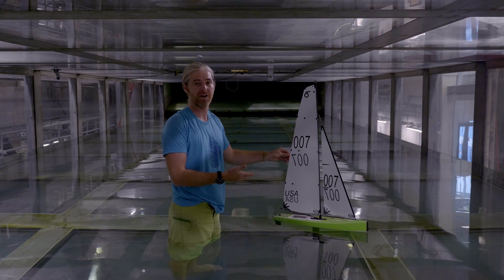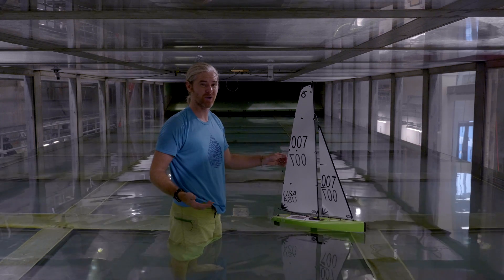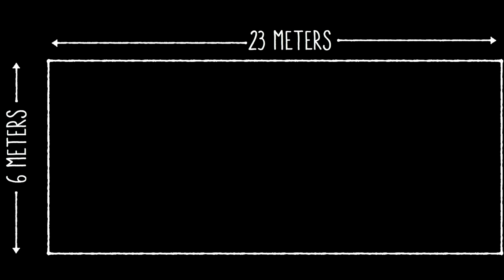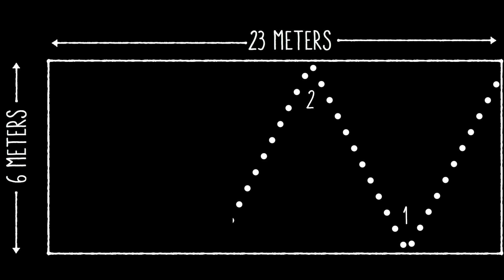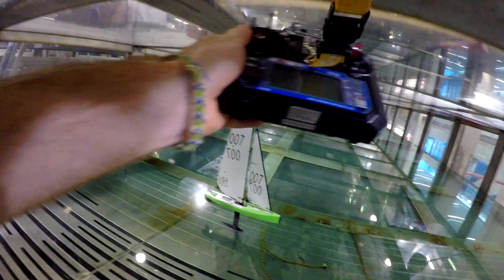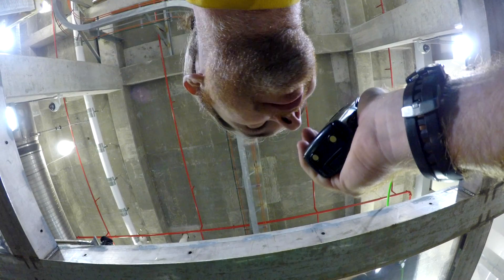I want to figure out how fast the boat can sail upwind from one end of the tank to the other, but to do it I need to understand trigonometry. We're going to sail our boat upwind in the tank over a known distance. Every time the boat reaches a wall, I'll tack, and we'll record how many tacks and how long it takes to get from one end of the tank to the other. We'll repeat the process multiple times and take the average result to make sure our conclusions are accurate.